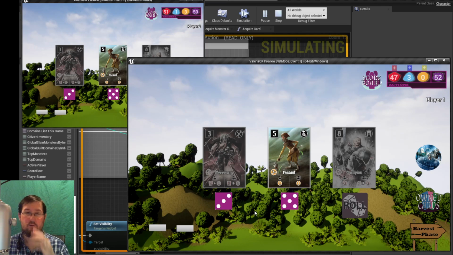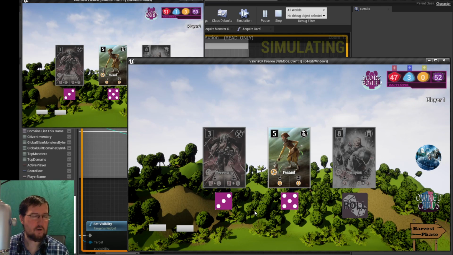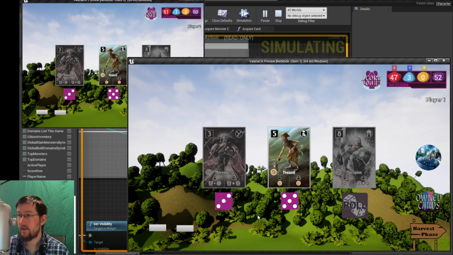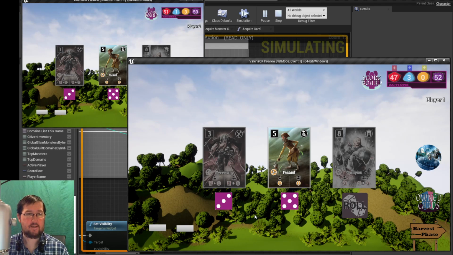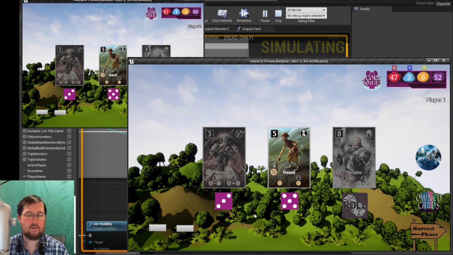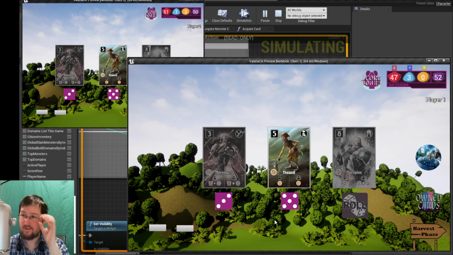You also, one of the domains gives you a victory point if the dice match. That works too. It also works if someone changes the dice. So anytime the dice are the same, because the modifications are rolling, you get a victory point. Literally everything works except a couple domains.